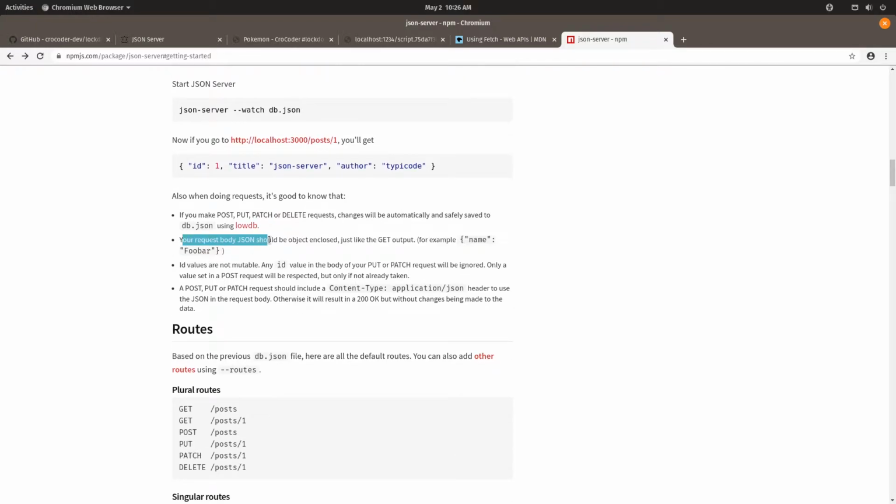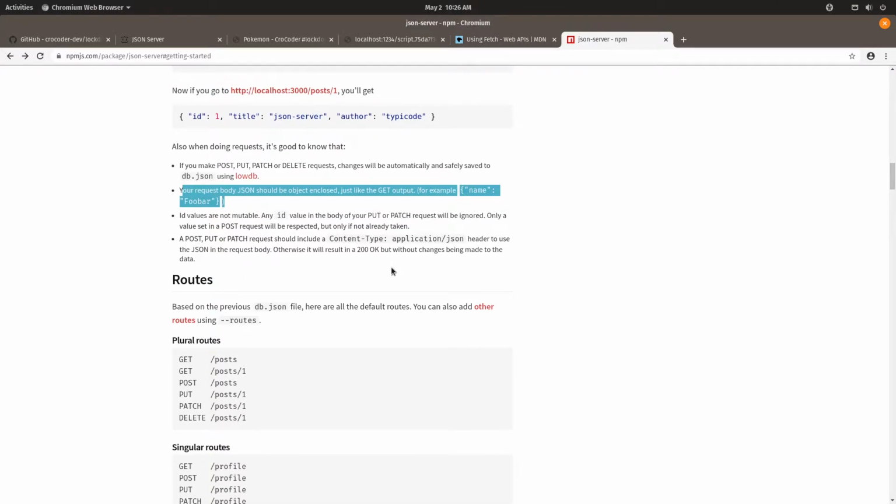Your request body JSON should be an object enclosed, for example. That's perfectly fine. ID values are not mutable. That means that the ID cannot be updated. That's also perfectly fine in our example, because we don't want to update Bulbasaur's ID to 2. That makes no sense at all.